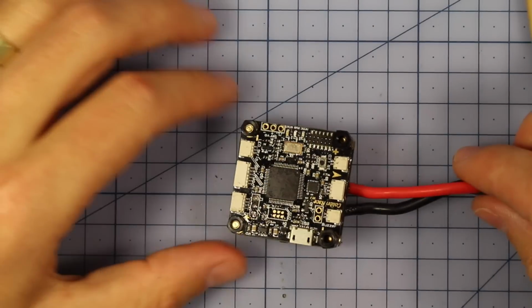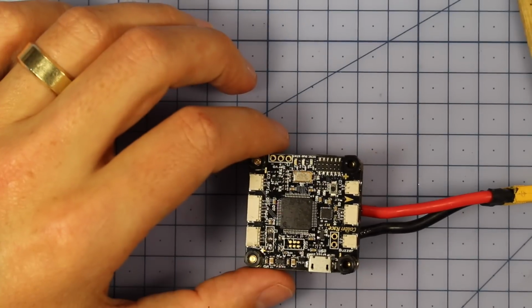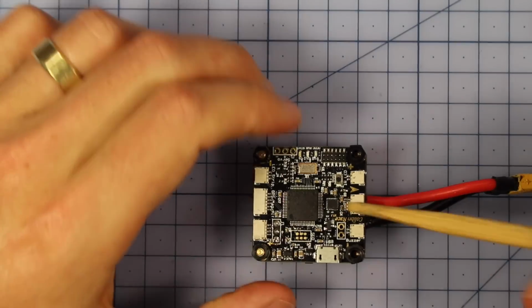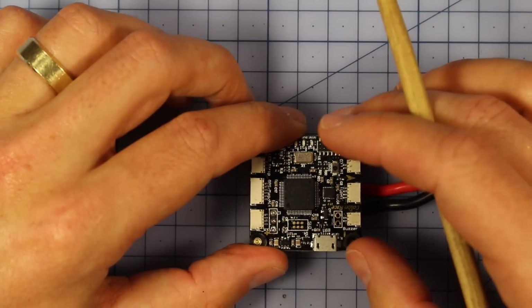So you don't need to mess around with anything. You pretty much just need to put this inside your frame and it's ready to rock and roll. Or if you just buy the pre-made kit, you are ready to go out and start flying straight away. Now this F3 flight controller, F3 is a great choice for the speed of a flight controller in this day and age.